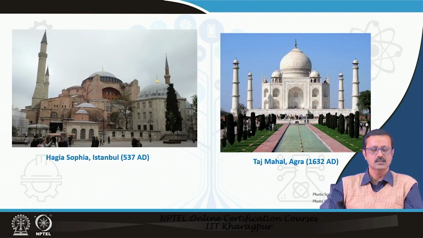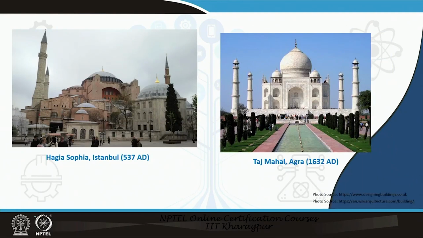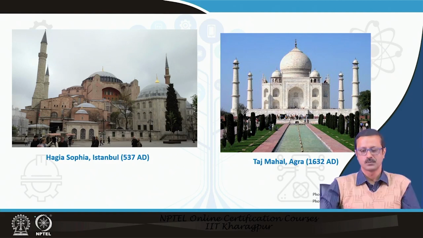Then in Istanbul, there is a flat kind of dome in Hagia Sophia, also known as Santa Sofia. There are multiple domes, and the central dome is a bit flat. Another very famous one, which we must be proud to have in our country, is the Taj Mahal, the great onion dome. This is an Islamic dome. The Hagia Sophia is a Byzantine dome, the earlier Roman dome, and this Taj Mahal dome is an onion dome, an Islamic dome, which also has its own character, proportions and nature.